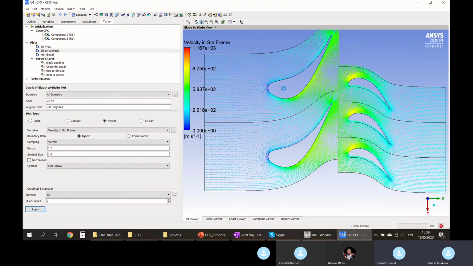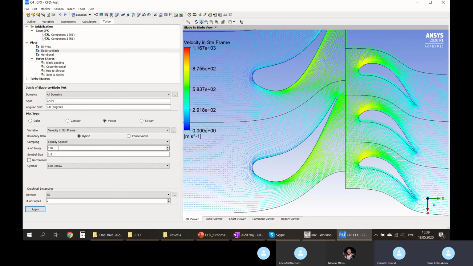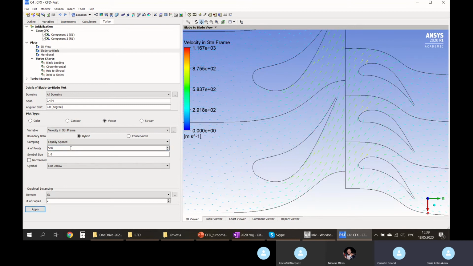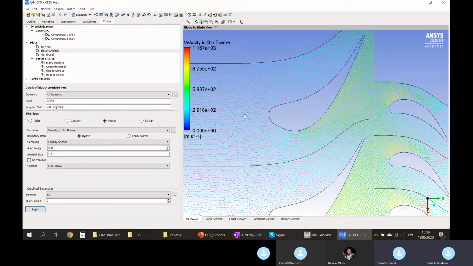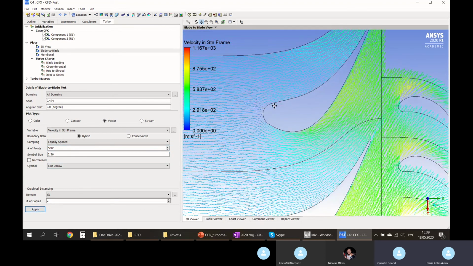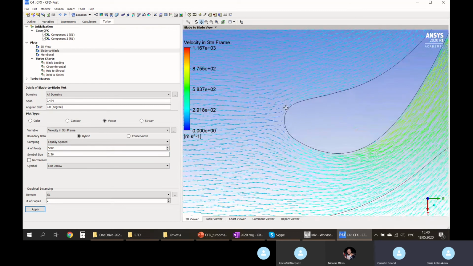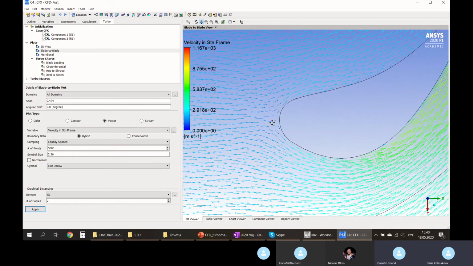For example, here we can definitely say that the flow is going in the right direction.